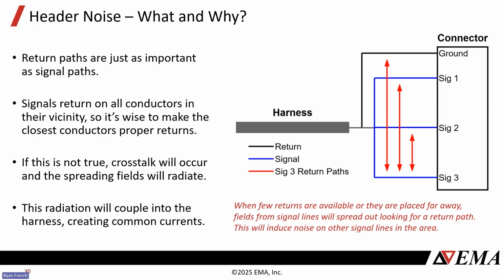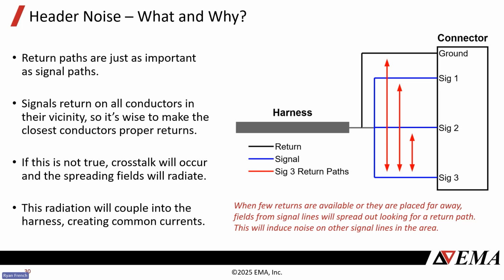Well, just like we talked about in crosstalk, say we have this harness with 3 signals and a ground that's connected in this order. The ground's way off to the side. If we consider a signal on signal 3 here, it ultimately has to return back to its reference, which is ground. But to do that, its fields are going to spread way out to get to this ground. And in the way are these other 2 signals. So we're going to get crosstalk on those 2 signals, as well as 3 signals sharing the same return path, which is ground bounce. So we've got signal side crosstalk and return side crosstalk here.